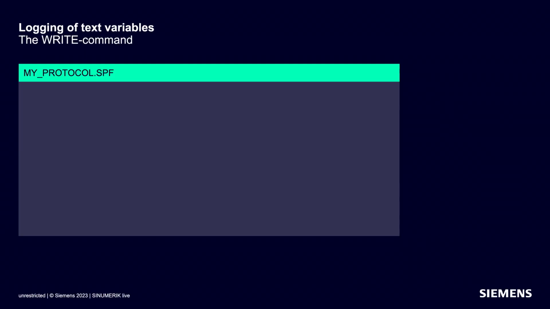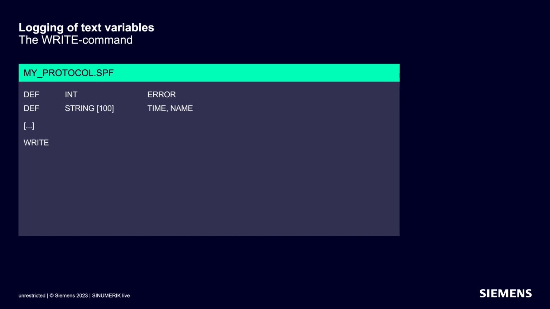Now let's move on to the second part of this video, which deals with the logging of manufacturing information that we've prepared in text variables. To show you how this works, I've opened a logging subprogram in the editor. First, I define an integer variable called error. We'll see why in a moment. We've already created and filled the two text variables name and time.